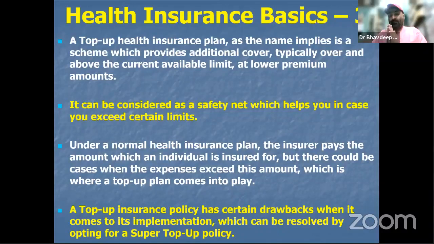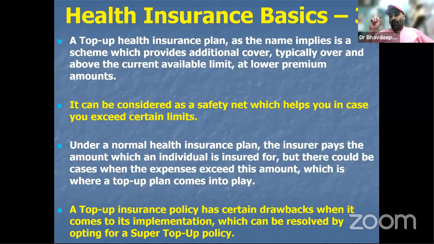If you have a sum insured of 5 lakhs and your total bill comes out to 8 lakhs, if it is just a regular plan, your company would cover 5 lakhs. Again, ignoring deductibles and all those things. So the remaining 3 lakh would have to be borne by you only. And I'm ignoring the limits and the sublimits as well for the moment to explain this aspect. So you have to bear the remaining 3 lakhs out of that 8 lakhs.